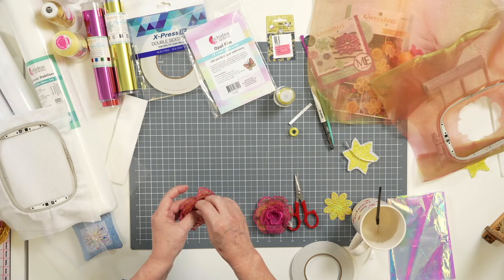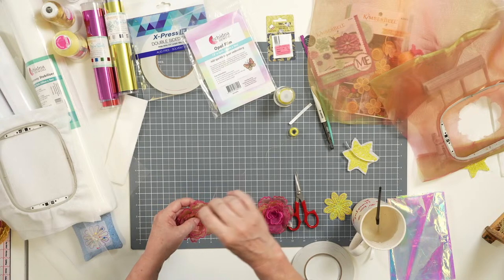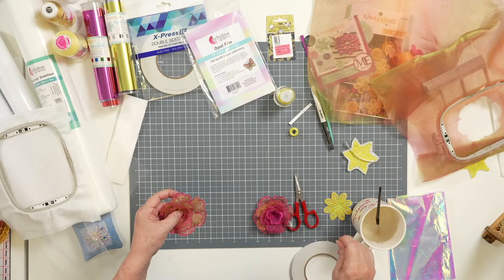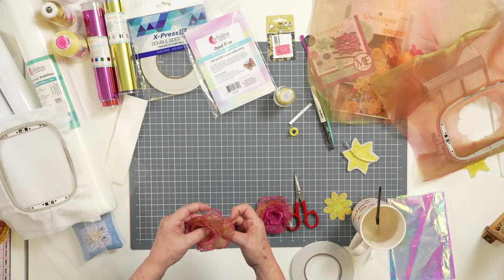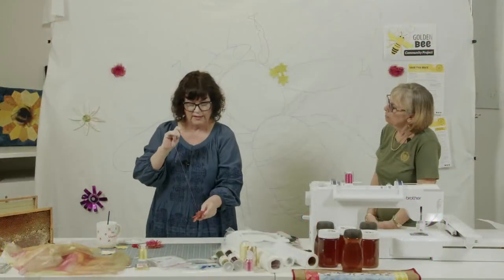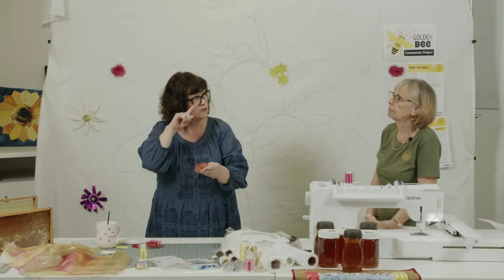This is probably the fiddliest part of creating this flower. Just give it a pull and then two or three stitches to hold it in place. And I'm not doing too many because I have to stitch it on to the background here. So I'll be doing more stitching. So it's really just to hold the layers together. Could you use a glue gun? I wouldn't because it'll be too hard for my wreath.